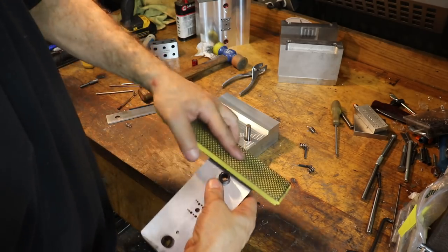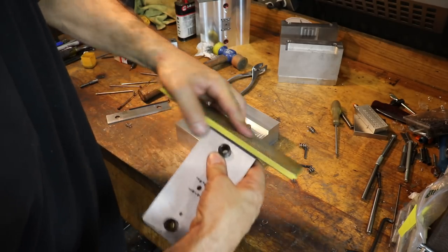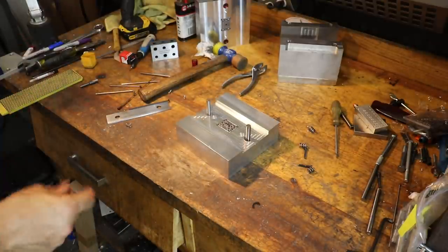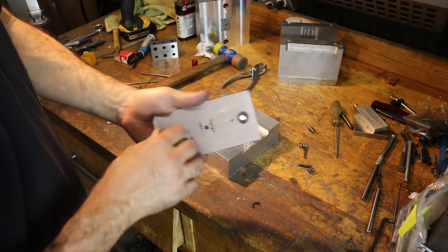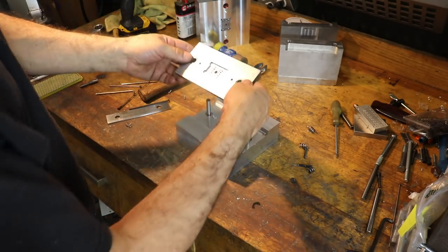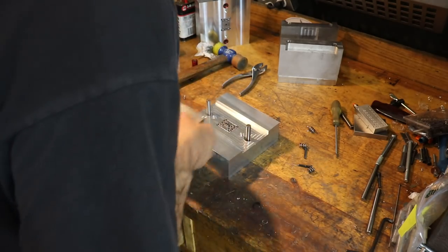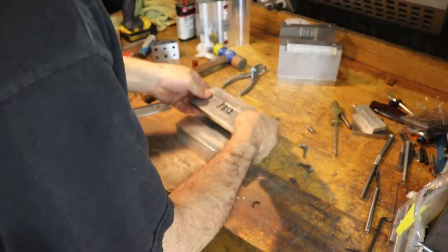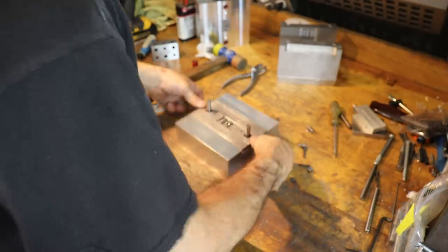I already did it on the other side, but I'll bevel this edge a little bit. Okay. It's probably not good to have diamond dust in our bearing though. All right, so now we can drop this guy on. Like so.